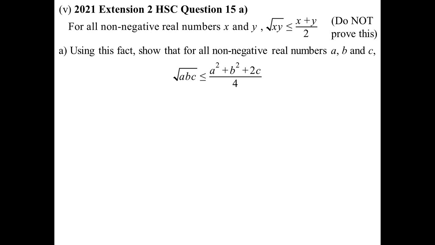This fact was 2 things added together over 2 is greater than or equal to the square root of their product. So all right, I've got 3 things on top, using that fact. Well, I'll just grab 2 of them. It made sense to pick the 2 that are squared. So I said a squared plus b squared on 4, because that's the denominator there. But that means it must be greater than or equal to 2 lots of the square root of a squared b squared on 16. So basically, over 16, 4, put it in half, balances to what we need.